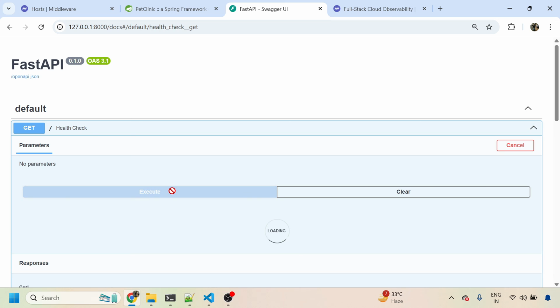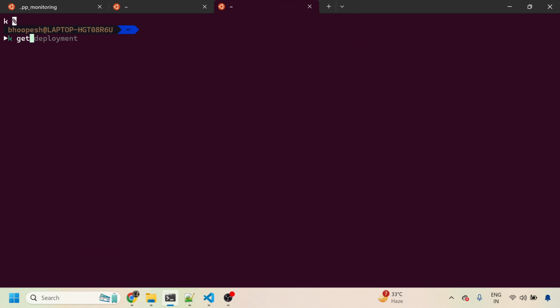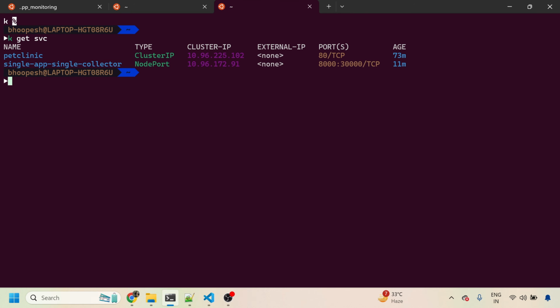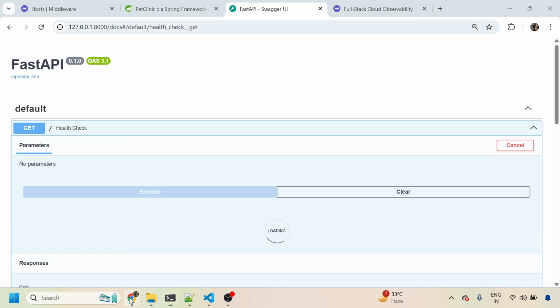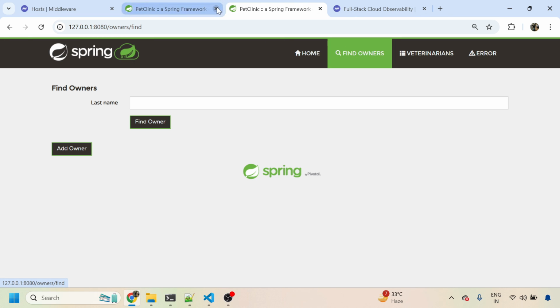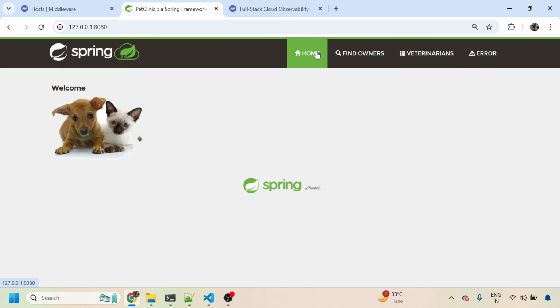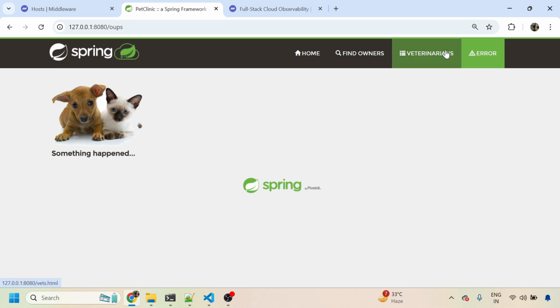Let me generate some traffic. First of all, let me do a port forward. Let's generate traffic in these two applications. Let's see which traffic is getting captured, right? So okay, port forward of Pet Clinic. First of all, I'll generate the traffic of Pet Clinic and see whether the transactions are being captured by this tool or not, right? So this is my Pet Clinic application, on which, after the restart rollout, I've generated a lot of traffic now.